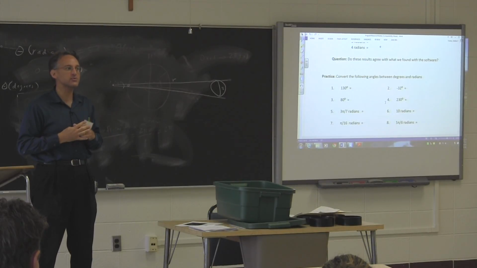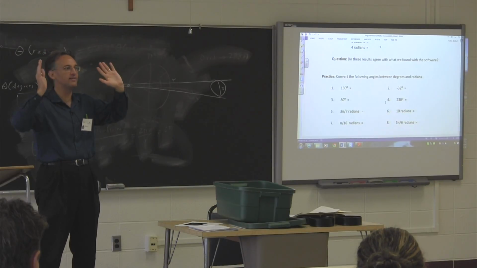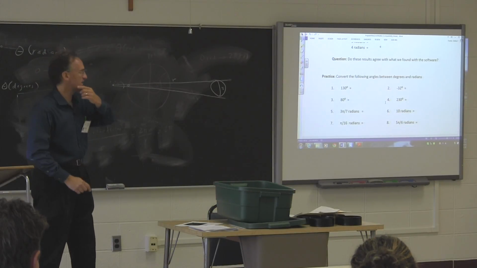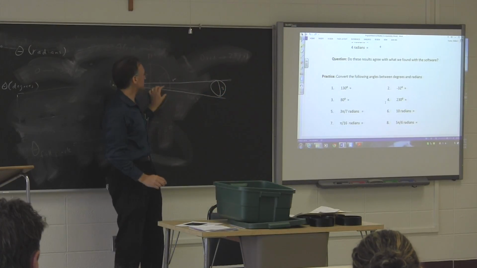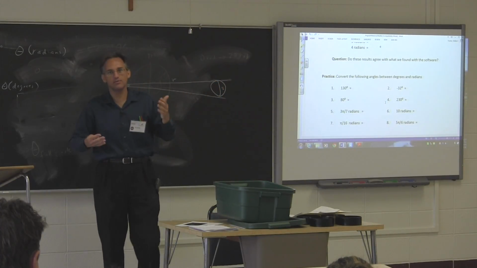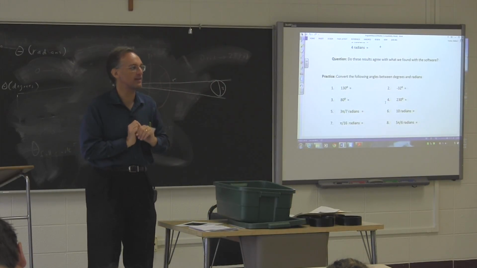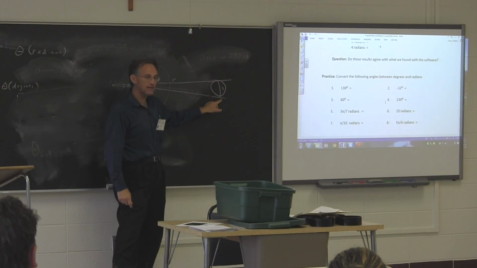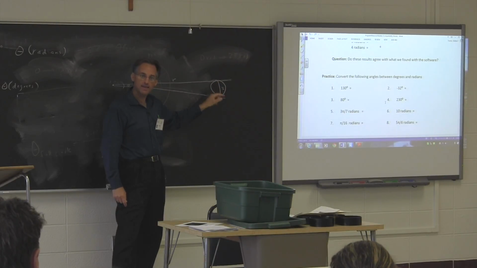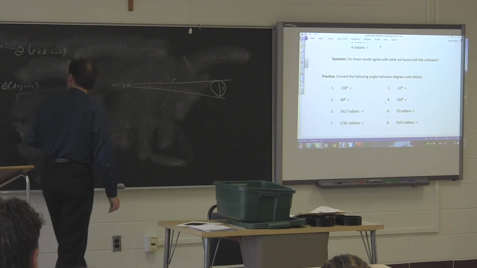But for the kind of angles we're dealing with, you can't distinguish a curved line from a straight one in terms of what you're measuring, because for a very small angle, like I said, you can't tell the difference between a curved arc and a straight line. So if we were to measure the arc length here, we can get the diameter of the planet. So let's take a look.